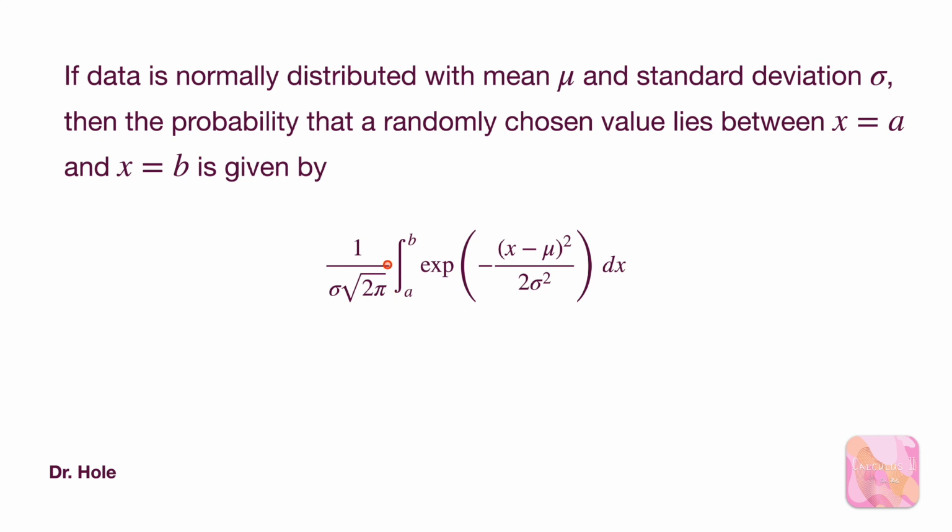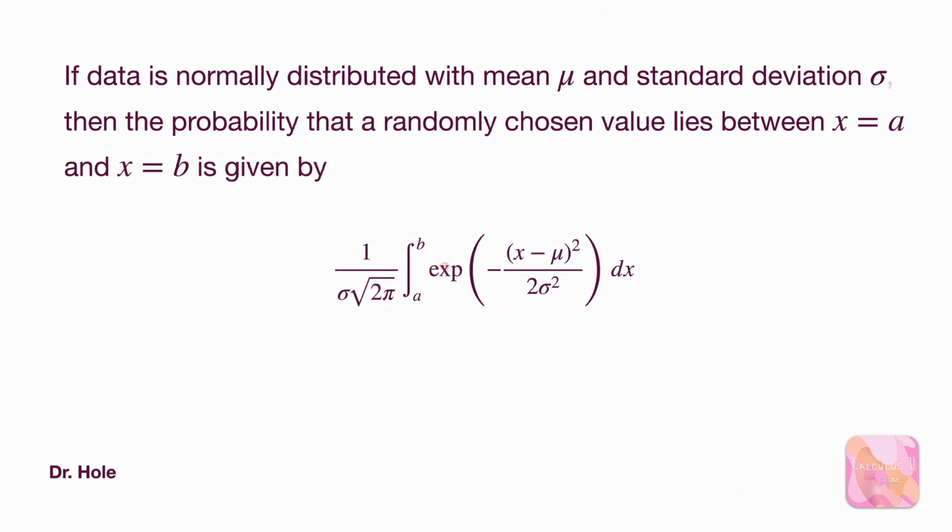Now, the definite integral has some constant that it's multiplied by. Note that the constant depends on the standard deviation, and then this curious constant, radical 2 pi. The integrand is an exponential, where in the power on the exponential, we're taking the variable of integration x and horizontally translating it, and then taking that difference and squaring it. So this is essentially e to the negative x squared.